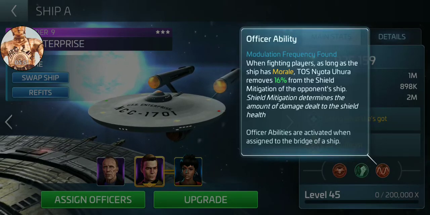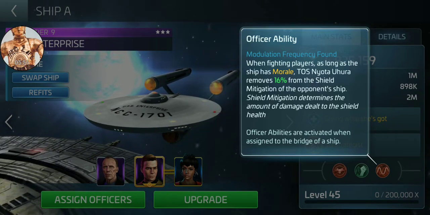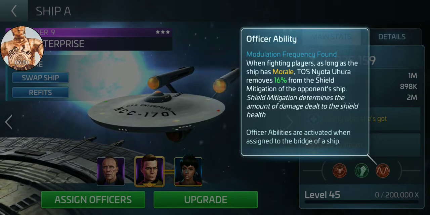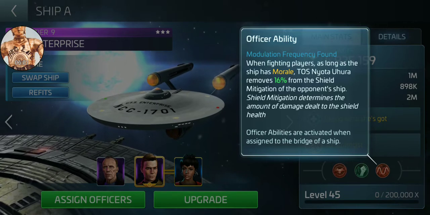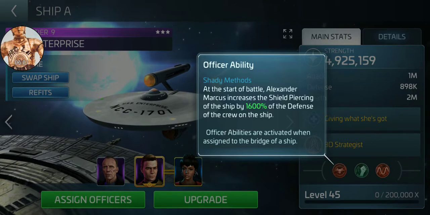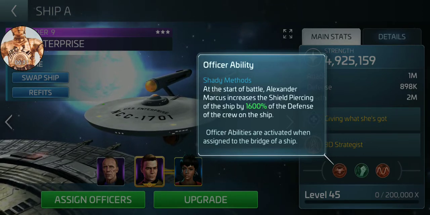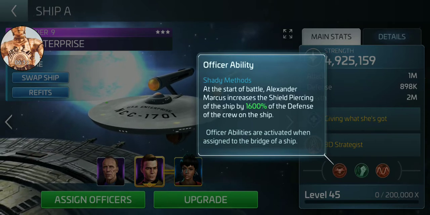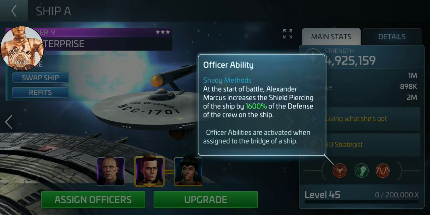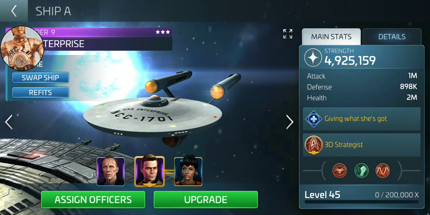She ignored 16% of another player's shields, in addition to the 20% that nominally goes directly to hull while a ship has shields up. And then I also have Admiral Marcus. He's the triangle officer I use specifically to target explorers. Now I have him maxed out, so he has, at least in terms of his officer ability, a 1600% shield piercing against other explorers. That's an absolutely devastating combination.